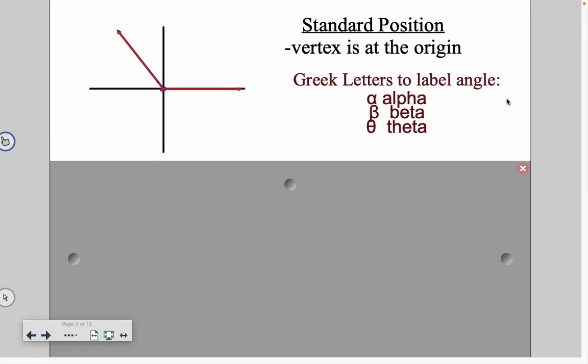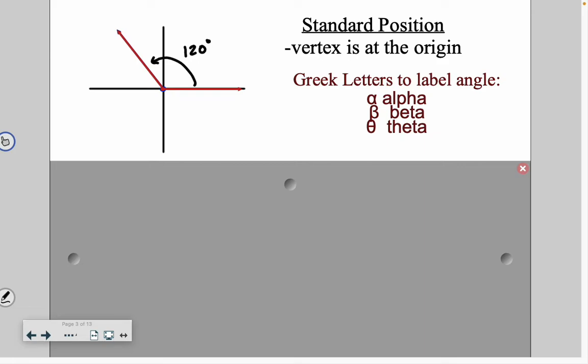So first part, standard position. When we talk about standard position of an angle, all it really means is two things. When we start putting this on an actual grid, your vertex is going to be at the origin, and the initial side is the x-axis. The start of the angle is on the positive side of the x-axis. And so here's the concept. If it opens up this direction, that's a positive degree measure. So that's approximately, let's say, a 120 degree angle.